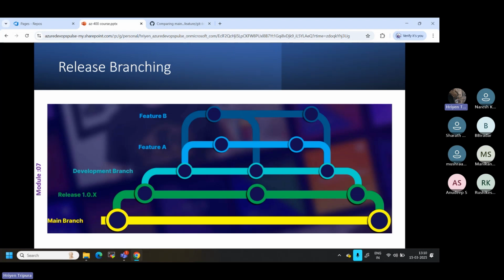Let's say there is a bug fix, or some syntax is not working, or your code is not working as expected. Do small changes, or maybe the issue will be fixed here only. So once it is fixed, then they will merge back to your dev branch. Once it is merged back to the dev branch, again they will make the same changes. As I told you, the dev branch is up to date, right? Because the code has been tested, it has been working fine.